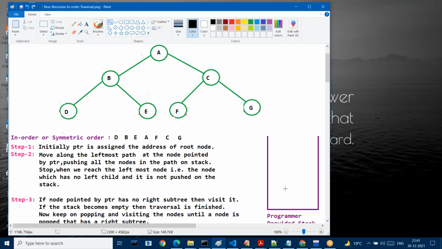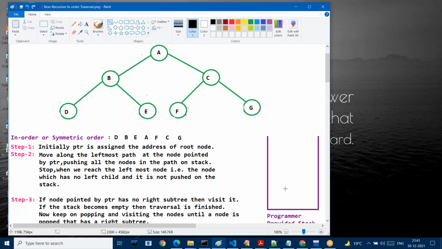Now what I will do, sir? Sir, I will keep on popping and visiting the nodes. How long will you do this popping and visiting? Sir, until I get a node which I pop, but which is having a right subtree.